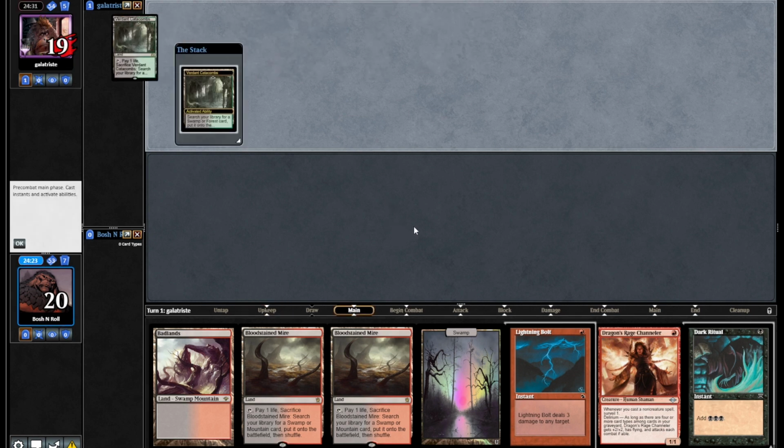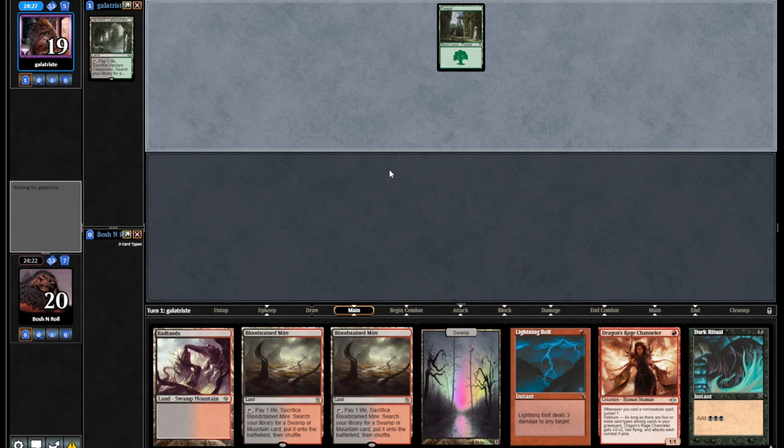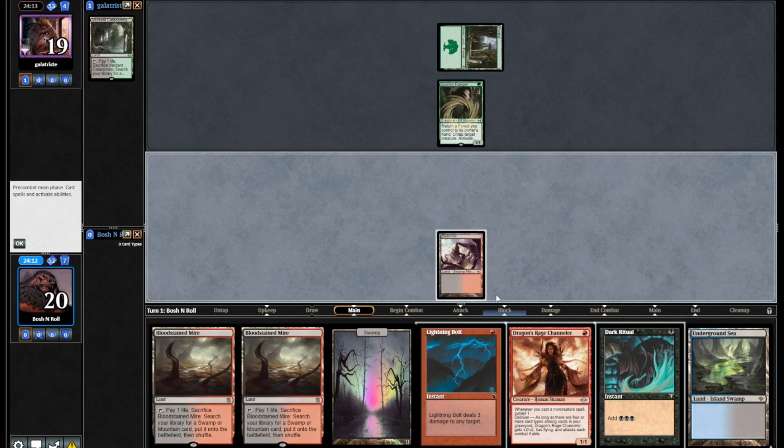Verdant Catacombs from the opponent. Not a common land to be seen in the Legacy format. Okay. Well, combo elves. We'll be lightning bolting this creature. Alternatively, I could put my Dragon's Rage Channeler into play, lightning bolt next turn, and try to get something going here. I'm going to do it that way.